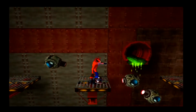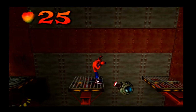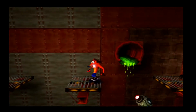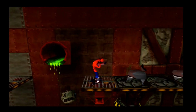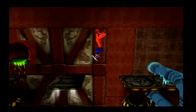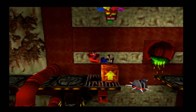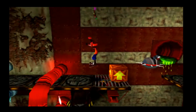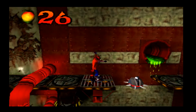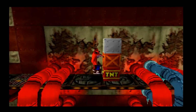So, this is actually one of the first levels that was made for the game, and I'm already screwing up, and I'm barely 10 seconds into it. Oh, that was nice. So yeah, this is one of the first levels actually made for the game. It's also one of the first levels that they showed for the Insane Trilogy trailer. And here it is, like, nearly at the end of the game now, so... We are not far off the end, though.